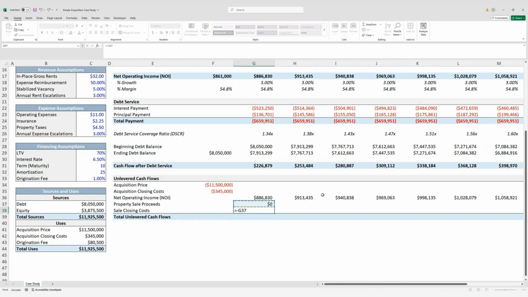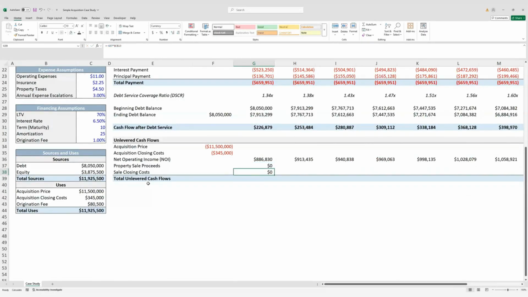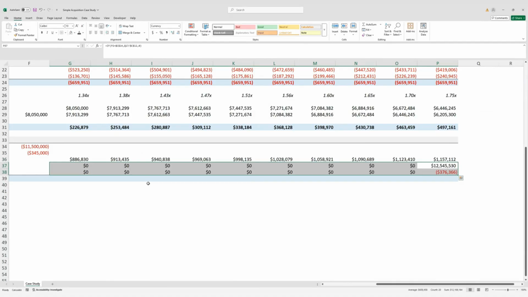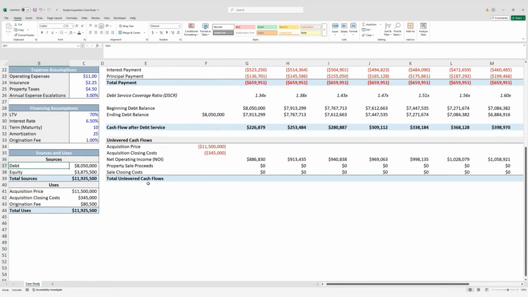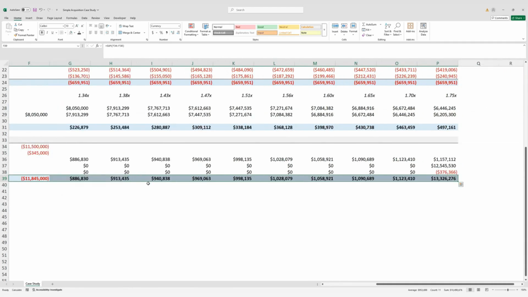Let's copy the formatting and Alt-EST and paste that down. And then sale closing costs, we can be efficient with this and just take the negative of the sale proceeds and multiply it by the sale closing cost assumption. And we need the F4 key here as well to lock in the cell. Now we can drag this across. And now we have all of the unlevered cash flows calculated.